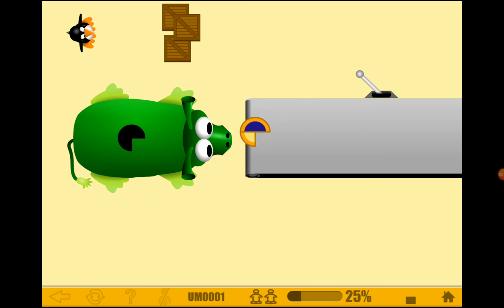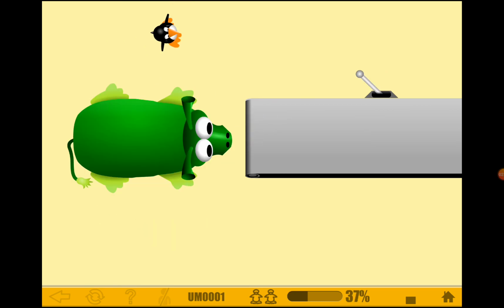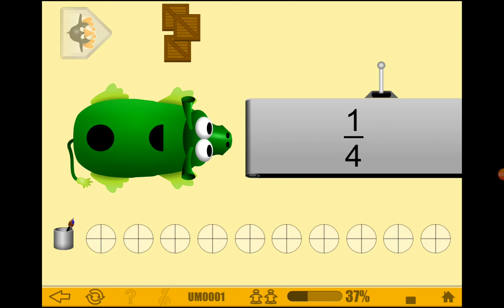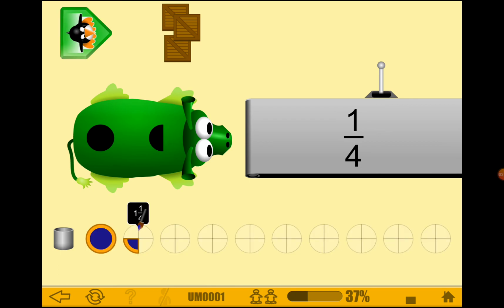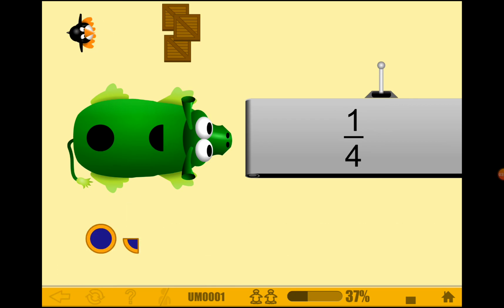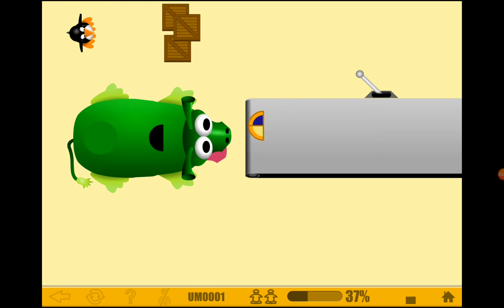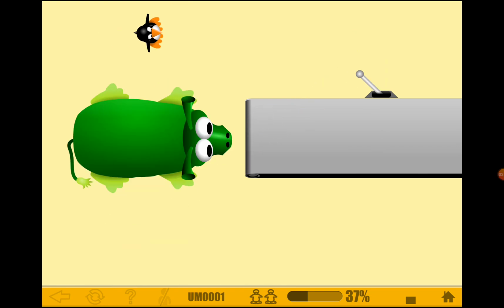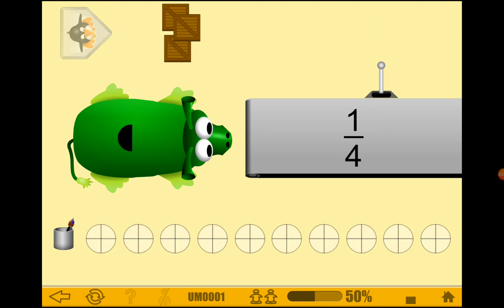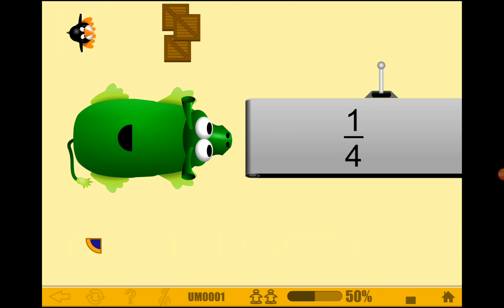Number 4. It's actually quick. Just do this quick, really quick. Okay, number 4. So just do a whole in the quarter. A whole in the quarter. There you go. Okay, good. Good. Perfect. Okay. So now we got 1 over 4. So another 1 over 4. Boom, just 1 over 4.